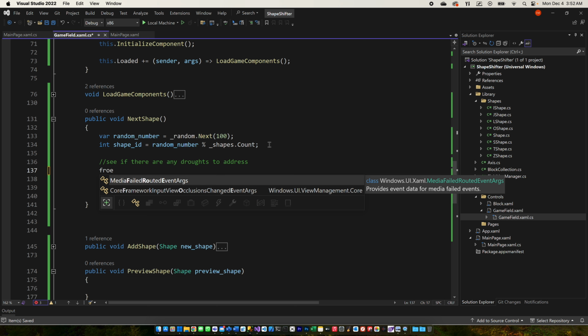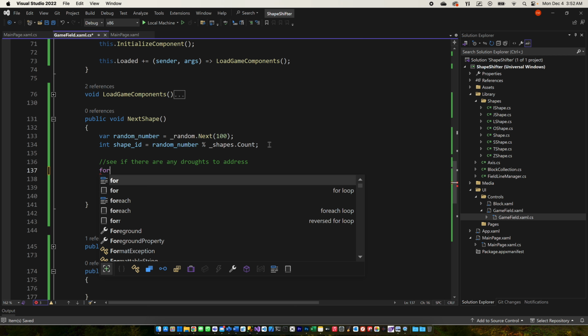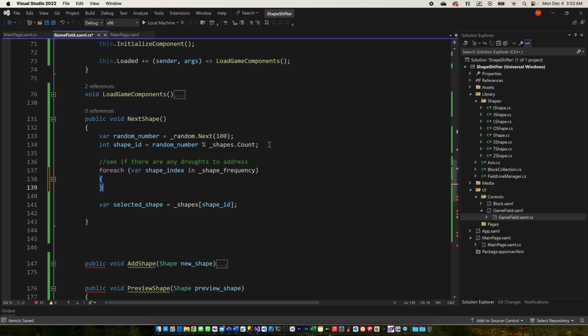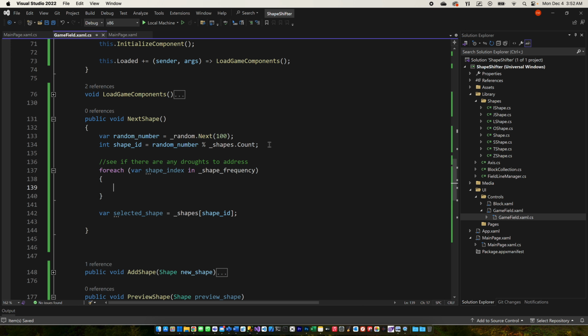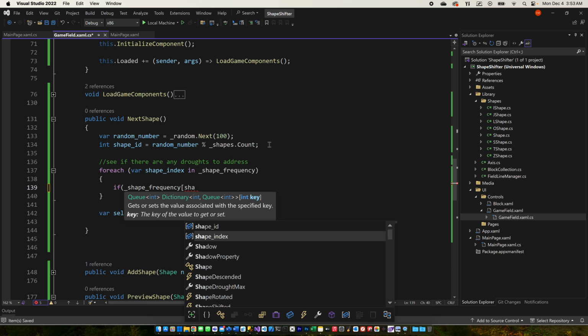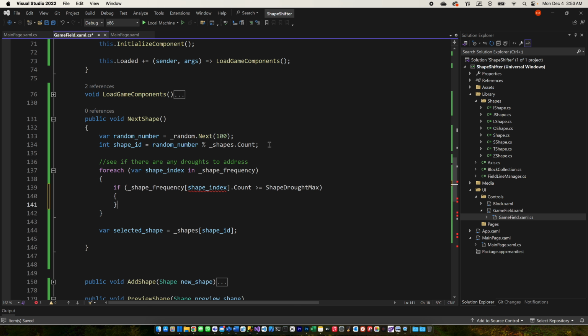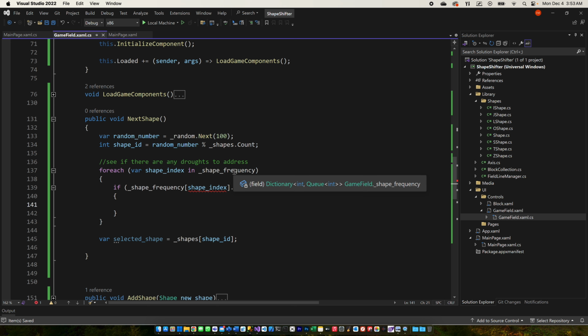So to do that, we can loop through here, and we're going to see for any one of these items, actually the keys that I'm looking at, right?